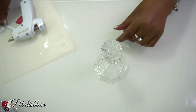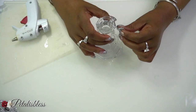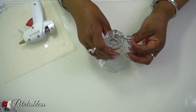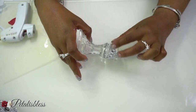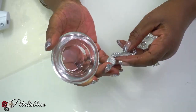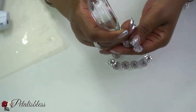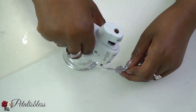And now we're going to take our clear candle holder and put some of the flower bling just around the top part of the candle holder. And with our tea light holder, we're going to do the same thing. Take the flower wrap and put it all around the lower bottom of the tea light holder.